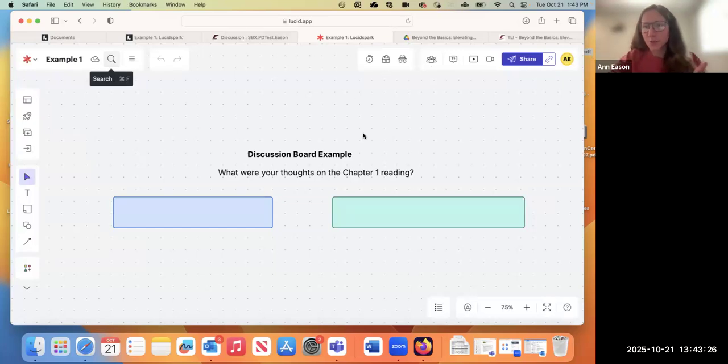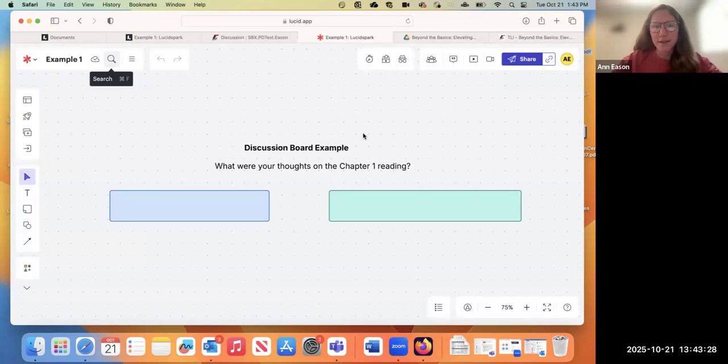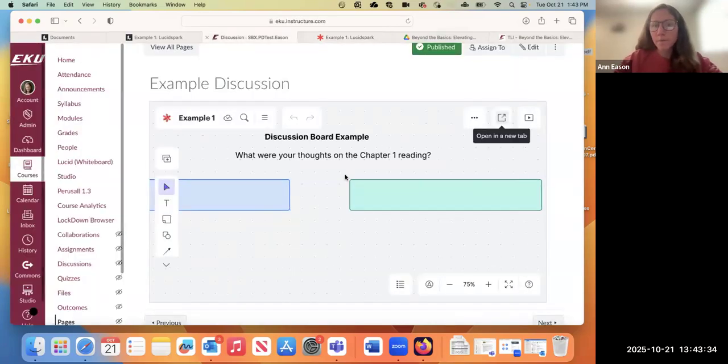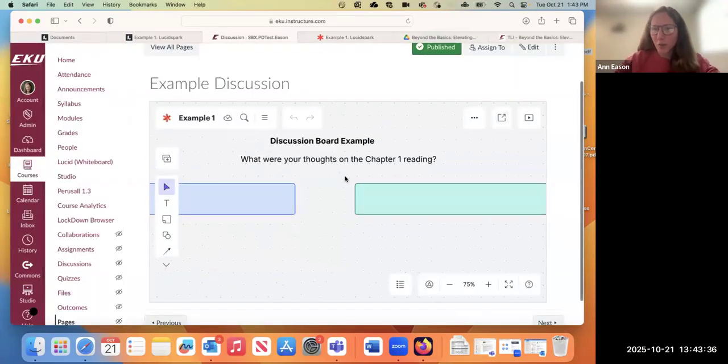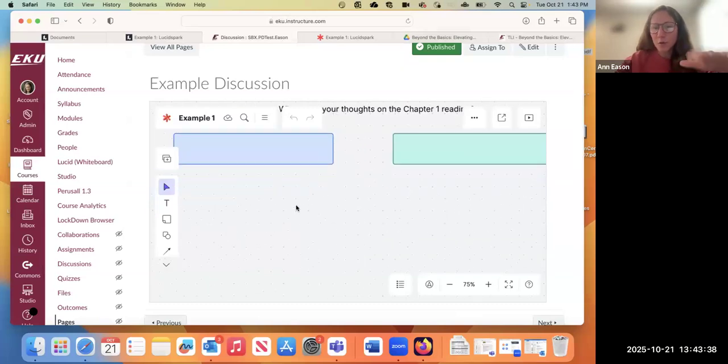They'll just be prompted to create their account, which I think just asks them to verify their email address, their EKU email address, the first time they access the tool. But they're right in there. They're not going anywhere else. Everything will be saved right here. So it's a live document, just like a Google Doc. You can see their contributions.